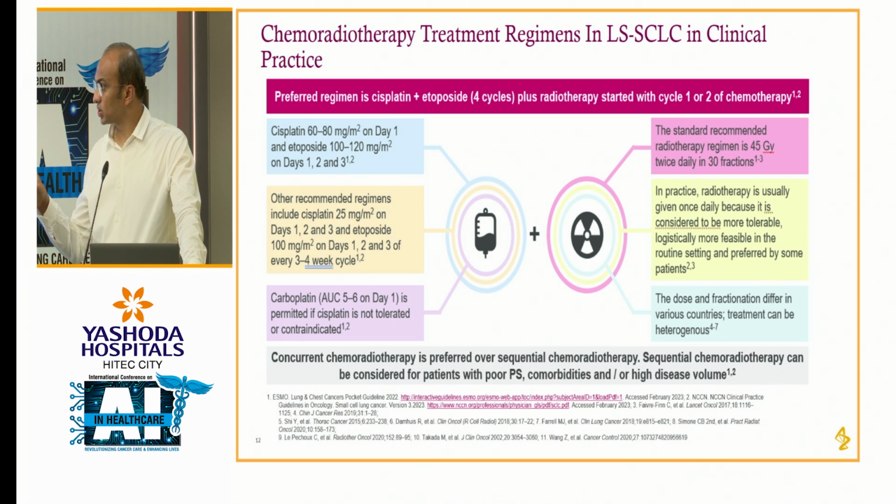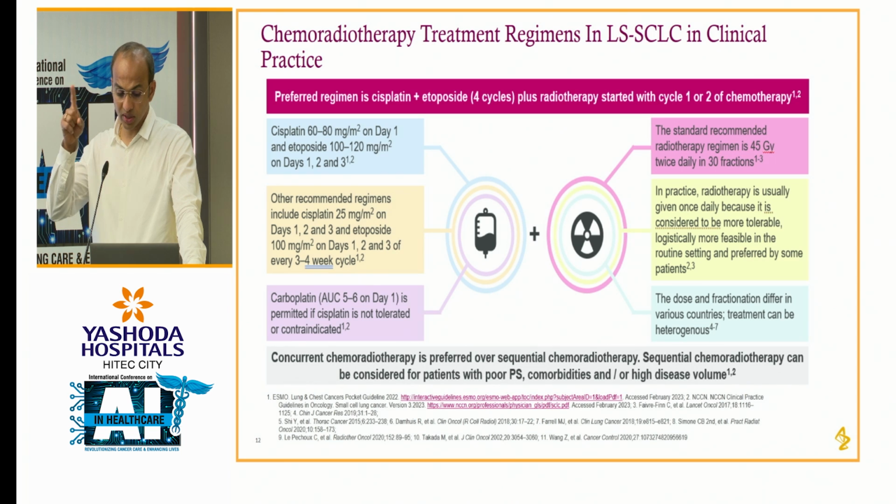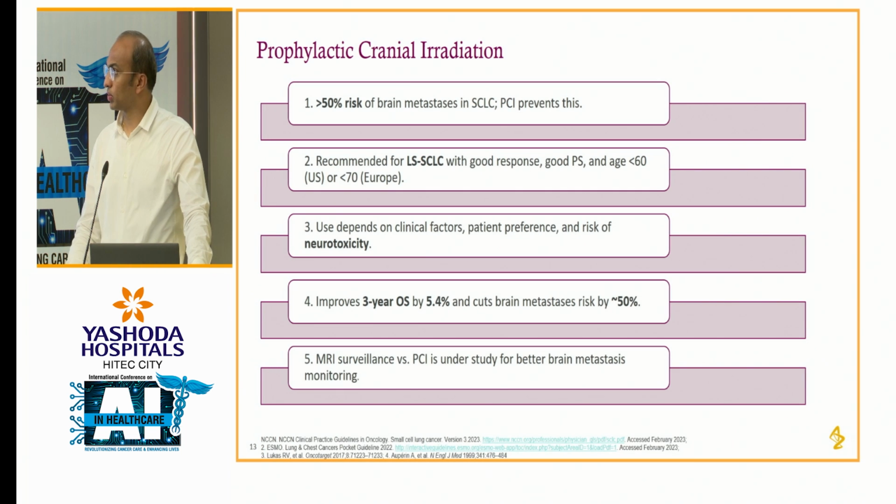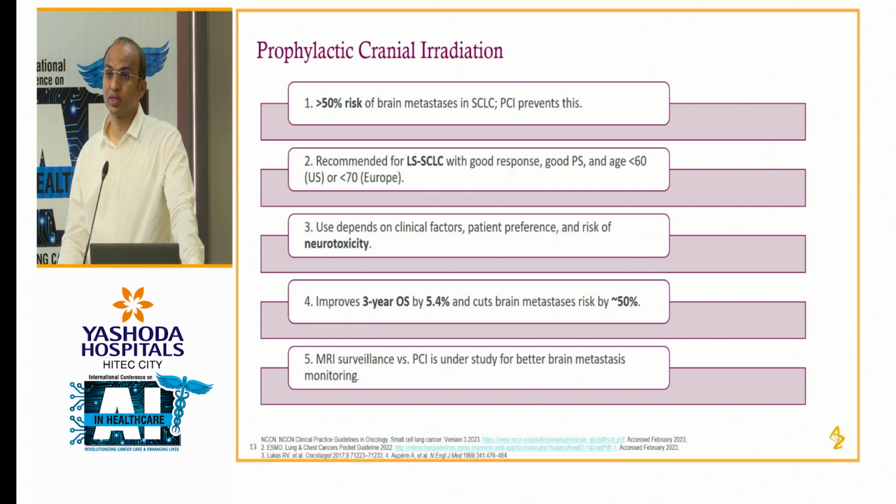Though it's a limited stage, what we usually do is we start off with radiation, which usually is given over a time frame of 3 to 4 weeks. With radiation, we add chemotherapy because it covers the area where the cancer is. Post that, we try to complete the 4 cycles and see what has to be done. And we have something called prophylactic cranial radiation. What happens in small cell lung cancer is that most of the time we see this spreading to the brain and they present with symptoms of brain metastasis. Because the incidence of brain metastasis is very high and recurrences are there, we prophylactically give radiation. Even though we don't see any disease, we start radiation for this population subgroup.